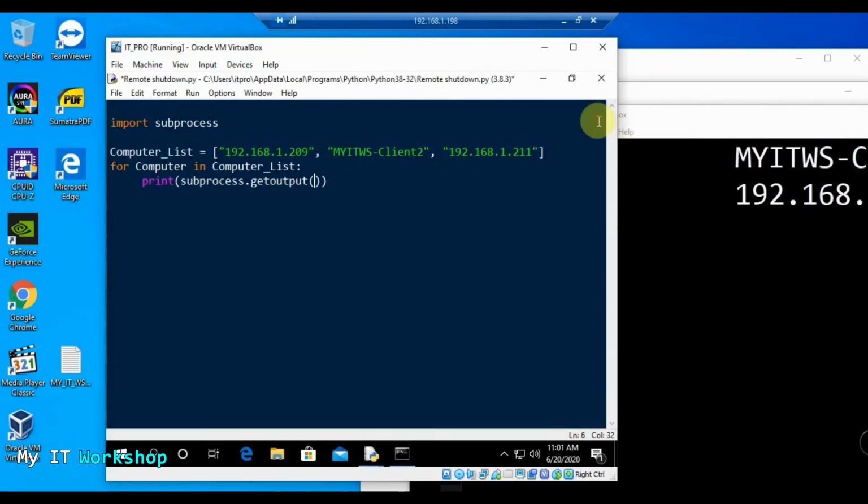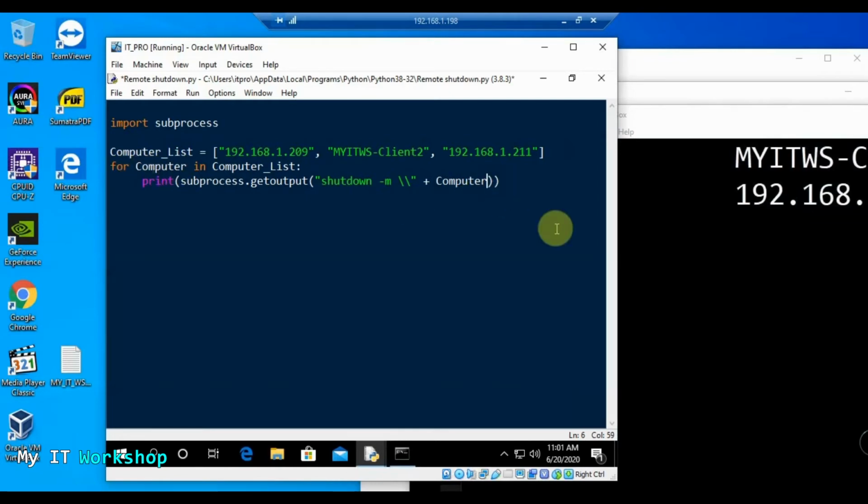I'm going to close it. I don't need it anymore. And we are going to do this. The command is going to be shutdown -m. I tried it like this and it didn't work, so I'm using this one instead. This is the interesting part. It tells us to do it this way, so I'm just going to do it like that. And we need the IP address or the DNS name now. That's the variable computer over here.